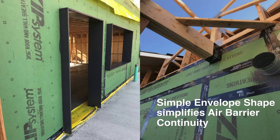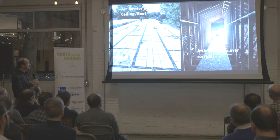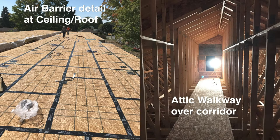Fairly simple details as far as the assembly goes, and they just paid great attention to it. They got good guidance from some of the suppliers involved and did a really nice job connecting all the connections that needed to be connected. The big challenge was the roof assembly — there had to be some fire separation walls put across this assembly, and carrying the air barrier continuity across the roof was very challenging.